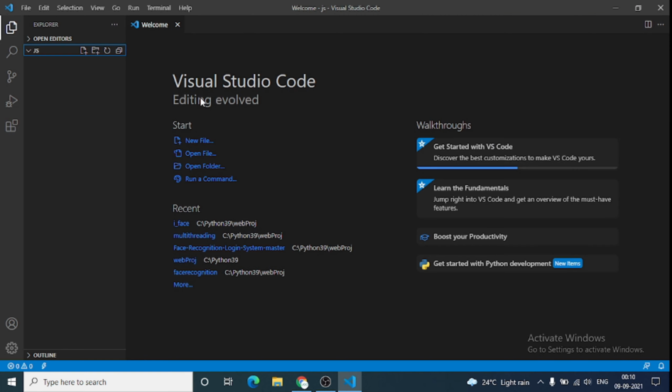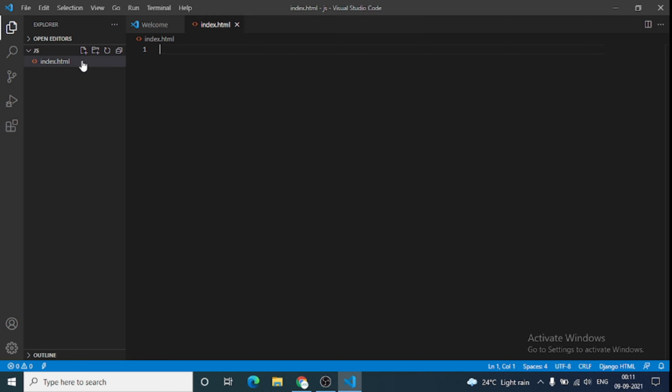So we'll create a new file inside this. New file, we'll call it index dot html, since we want HTML. Always remember, inside HTML you cannot write JavaScript code directly. You need to give a script tag.